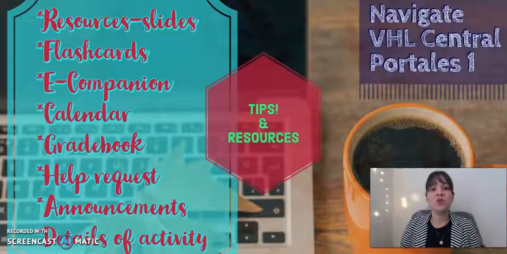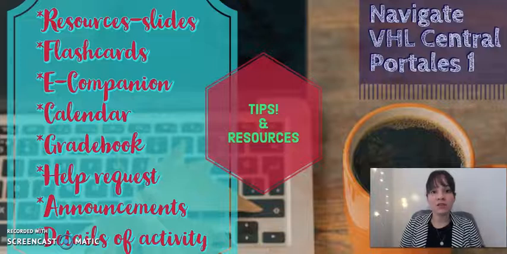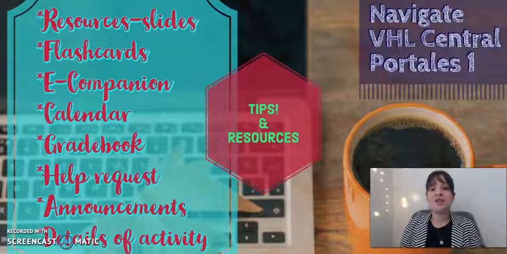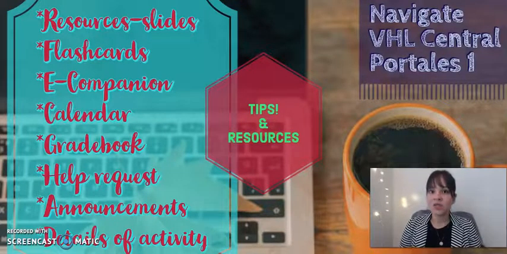However, if you do not have a code yet, you can still create an account and a password and a username, and then your instructor is able to give you a grace period. If you are taking a day or two or a couple of days to get your book, you still will be able to have access as long as your instructor activates a grace period. So once you create an account and you see that you don't have any access, you have to make sure to go back and see if your instructor has activated a grace period for you to access everything and you can start working on your assignments.